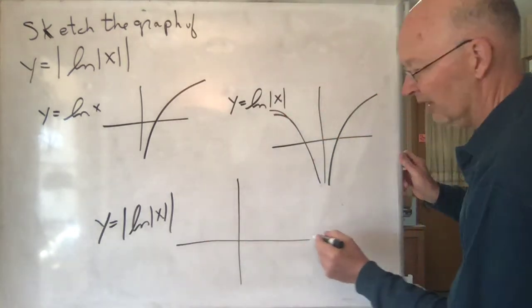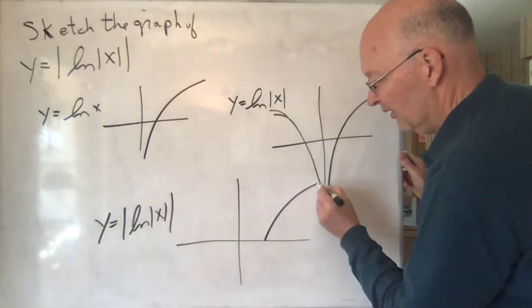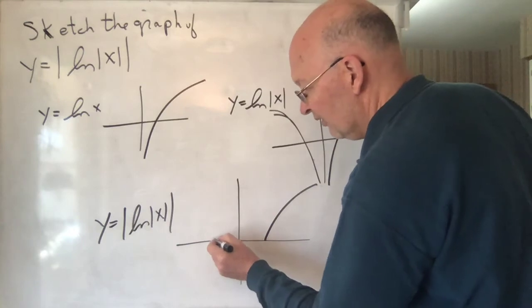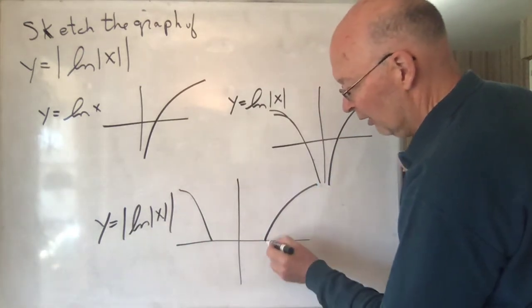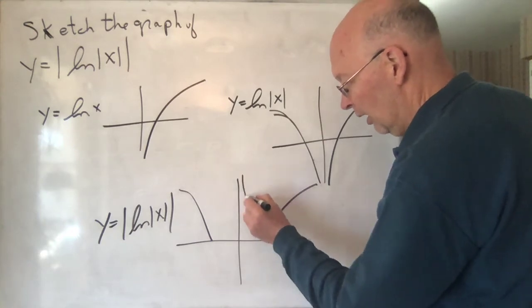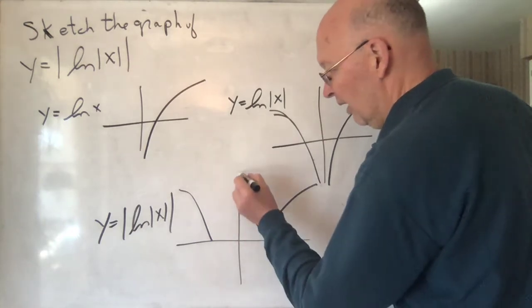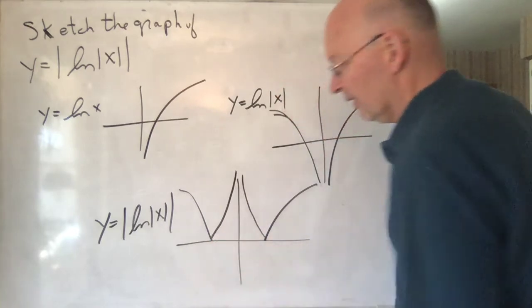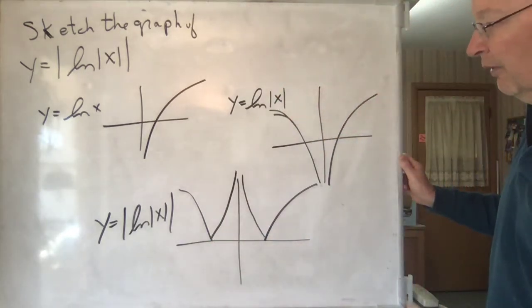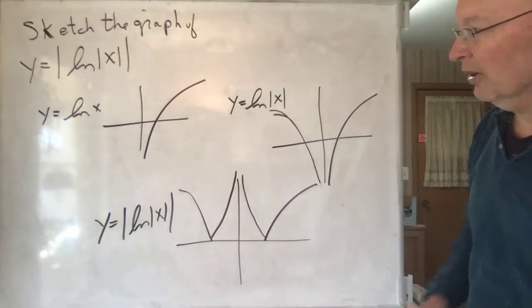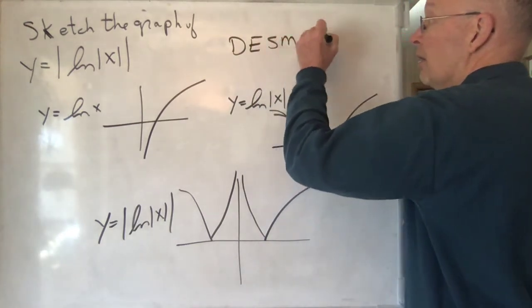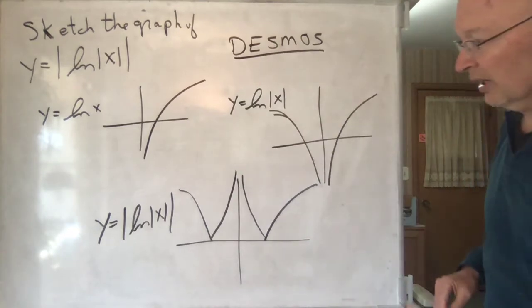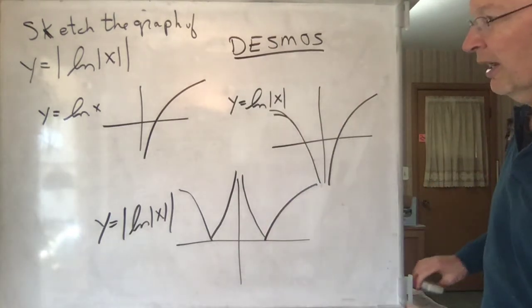So it's going to look something like this. This part's going to be the same, this part's going to be the same, okay? And this part, which did go down, is now going to go up. It's going to look something like this, and similarly this one is going to look something like that. So there is, again, very roughly, go to Desmos. Remember Desmos? And you'll get a nicer picture of the graph.